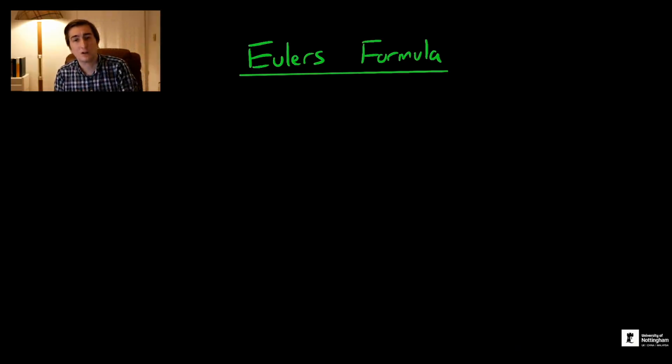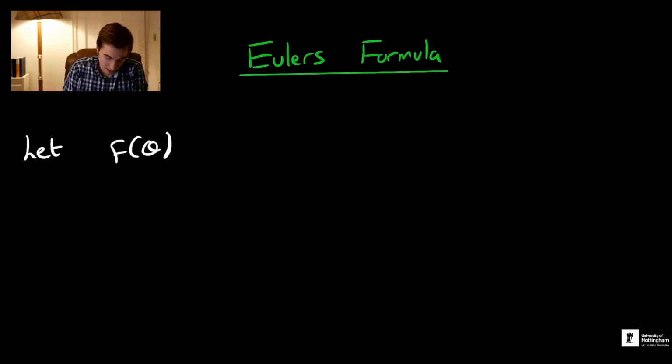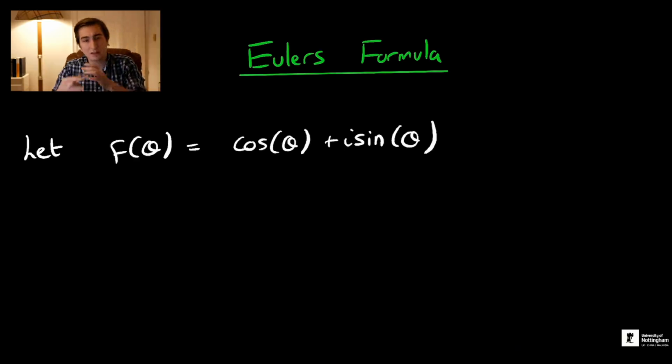And I said that I want to start off by talking about the complex numbers that lie on the unit circle in the complex plane. That is the set of complex numbers that lie on a circle of radius 1 centered around the origin. So those complex numbers are going to be parameterized by a function of the form f of theta equals cosine theta plus i sine theta. All those complex numbers that lie on this unit circle are given by this function f of theta, and for some value of theta, that will map you to that particular complex number that you want to look at on the unit circle.